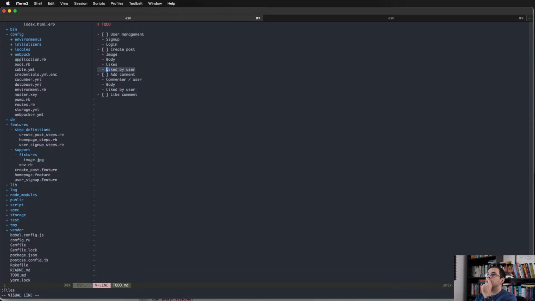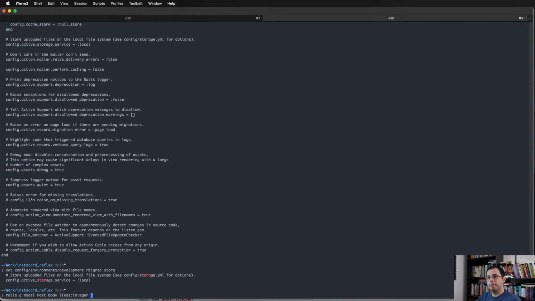I need the user ID and the post ID. So that's going to be a join table between the user and the post. And I'm going to store the like there. Okay, that's what I'm gonna go for.